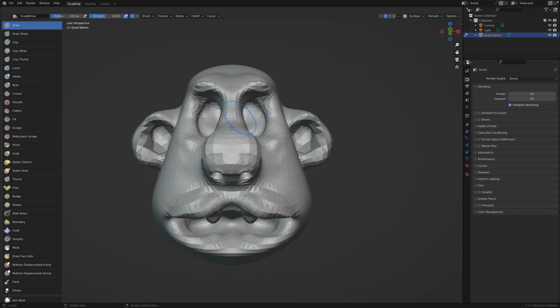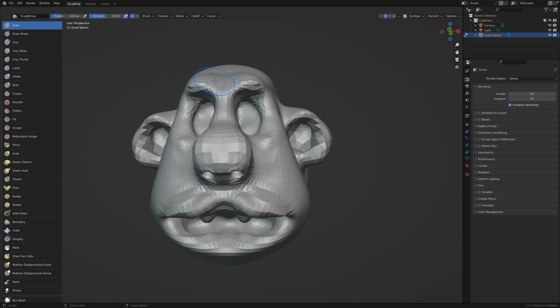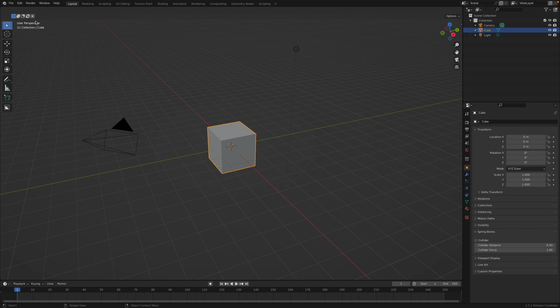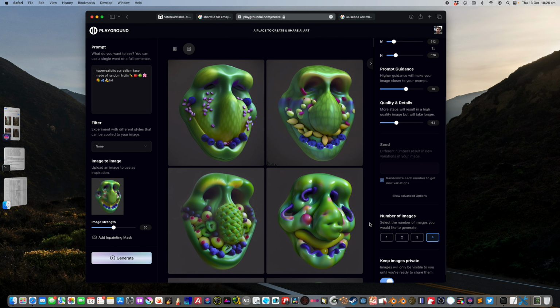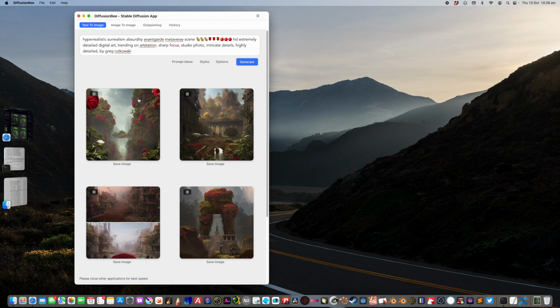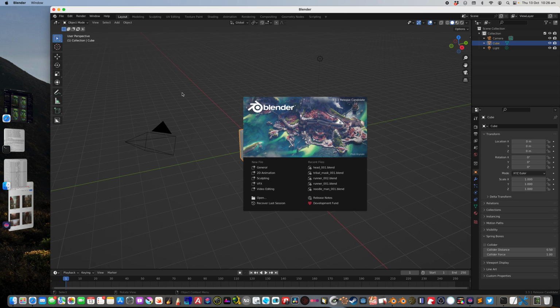So anyway, if you're happy with this, let's actually switch back to the default layout. I think the layout is missing something. I need to restart Blender. Maybe because I'm using Blender and also using all this. I have a lot of apps running in the background, including Diffusion B. This one is generating environment. Okay, lots of things happening.